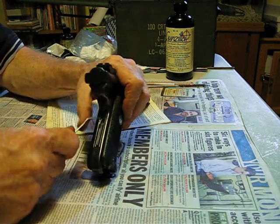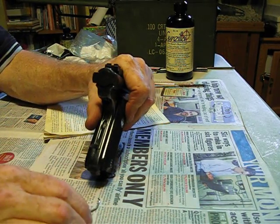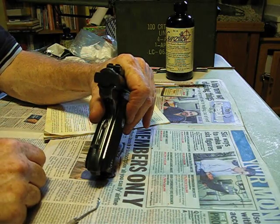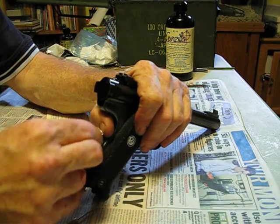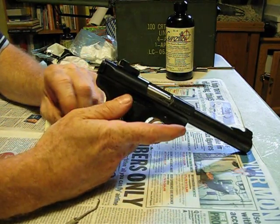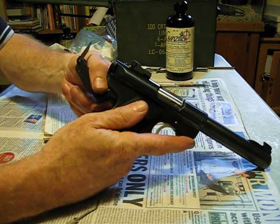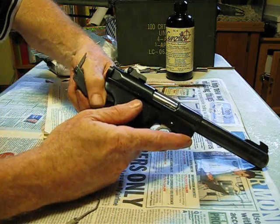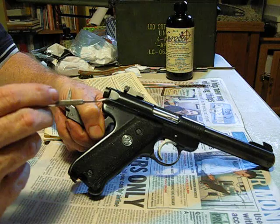So I'm going to try it with this. Hopefully I'll be able to get it out. There we go, without too much effort. Sometimes that's pretty difficult to get out, especially on new pistols. Once you start pulling it out, it just continues to come out like that. Once that's out, you can pull out the mainspring housing. There's the mainspring housing, and the next thing, you can just pull it straight down to pull it out of the gun. I would pull straight down like this, and what that's doing is pulling out the bolt stop pin.